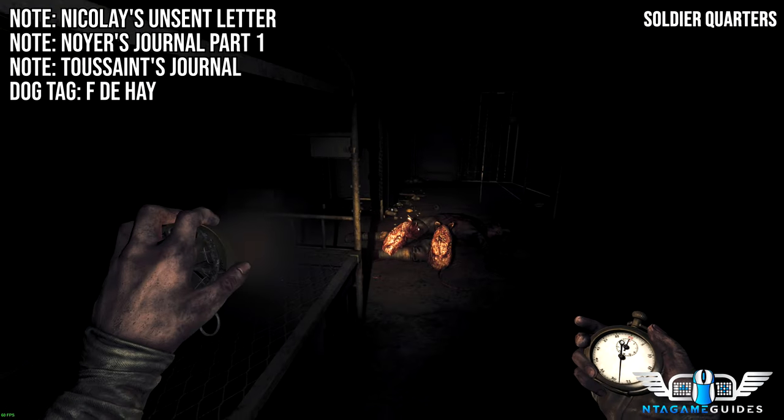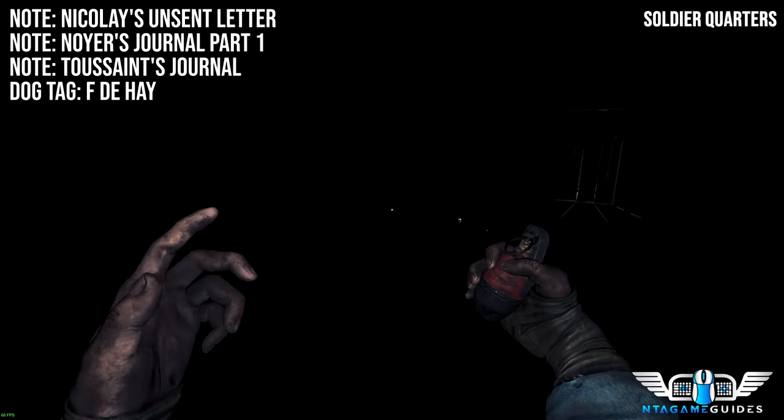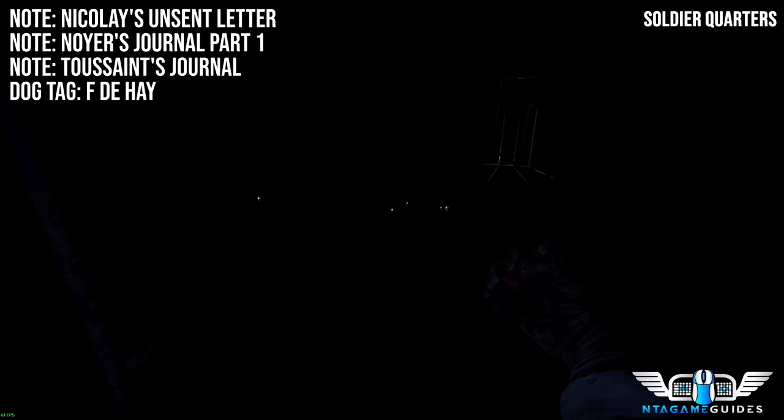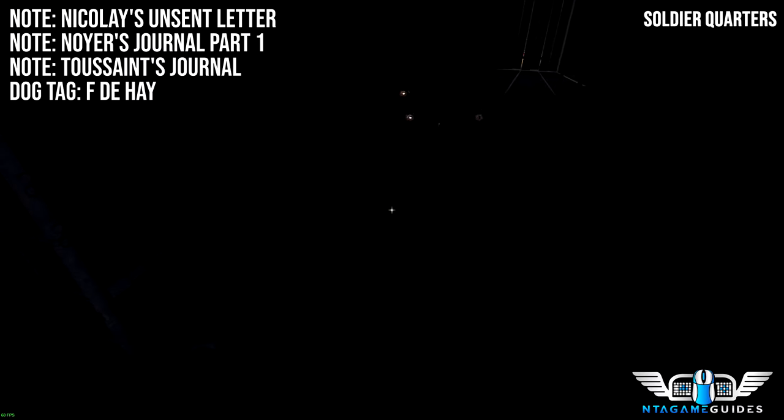And now let's try and get this damn dog tag. If I was you, I would use the grenade to get the achievement for killing multiple rats, but I already got it, so I'm not going to do that. So what I want to do is try and get these rats away from his body.